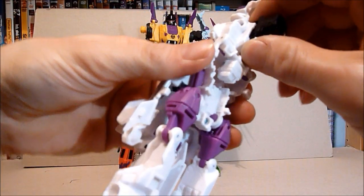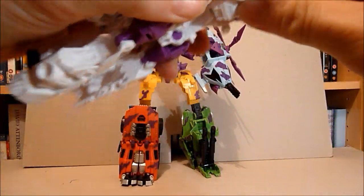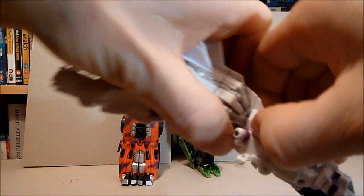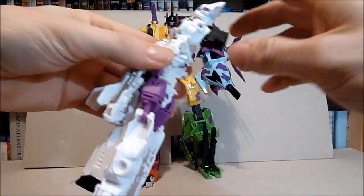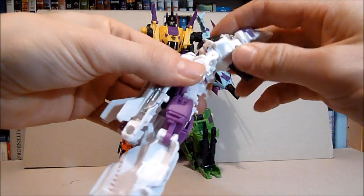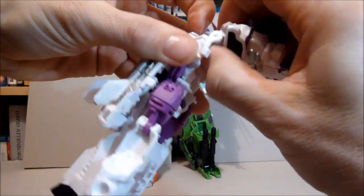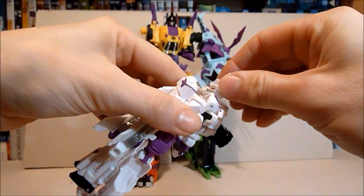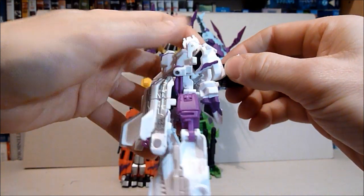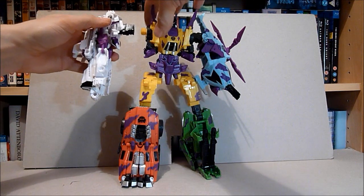Now, I did have a look at this the other day when I first got this, and I did have a look at trying to figure out how to give him a slightly better looking hand. I did come up with something, but now for some reason, I can't think how I did it. One second. Yes. All we do is we just disconnect him slightly there, rotate that down, and then just get his head past that little tiny bit, and then see, so we're in that position. All right, we've got the robot head poking out a little bit, but then I just sort of turn it that way or something. But then you get a slightly shorter arm, and then we stick him on.